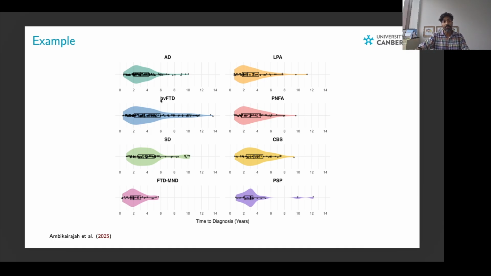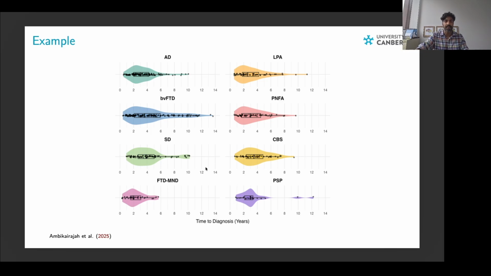And so here's an example where the reality is if someone notices for Alzheimer's disease, for example, that something is occurring with their memory, or maybe a loved one notices it, then they're more likely to go and see a doctor and go through the pathway of obtaining a diagnosis than not. And so that's where you see in this phenomena that we're investigating, it's quite natural to see this peak and then have the tail that's there.